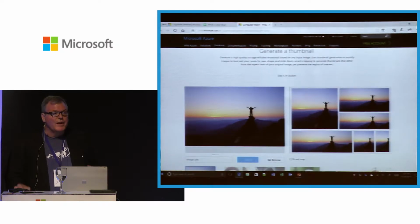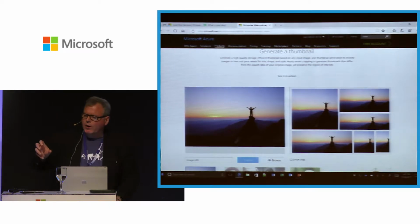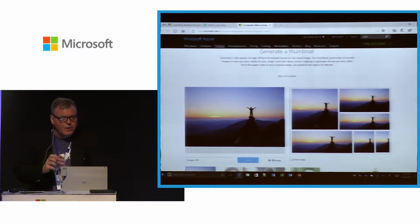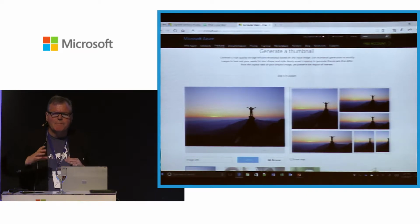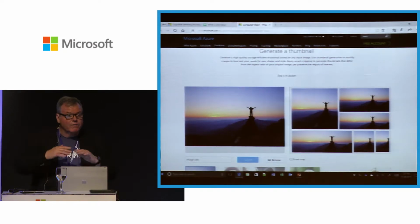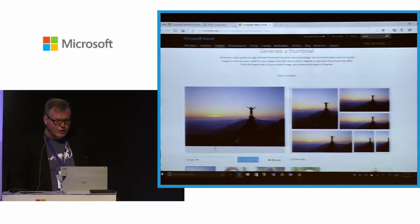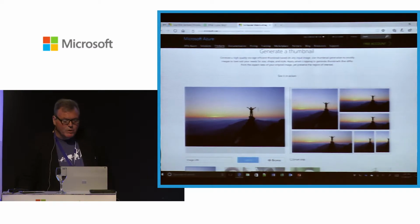You think creating a thumbnail from a large image would be easy, right? You just shrink it down. But what if you have some important part of that picture and you want to make sure that stays in the thumbnail image? Like this one right here, that's fine if you're keeping the ratio the same, but changing a portrait picture to a landscape picture or to a square picture involves some cropping. We want to make sure we don't crop out the most important part of the picture, and it's made an effort to do this. Here you can see the most important part of this picture is this man standing on top of, or maybe it's a woman, this person standing on top of a rock. In every case, they've made an effort to keep that, if they could, inside of the thumbnail image, even if they had to crop something.